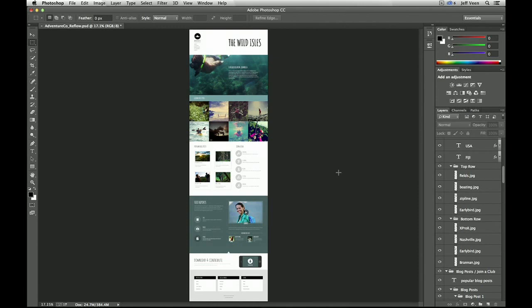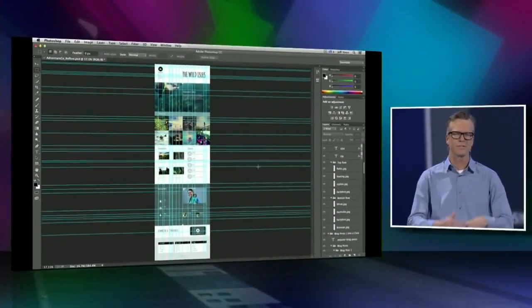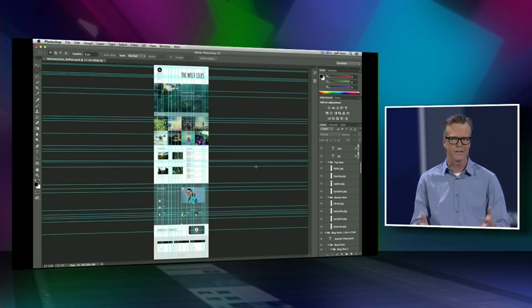In fact, I put guides around each one of these so that I could show you really visually, look at this. This is what I have to keep track of. And even once we do all of those steps, it's not a responsive layout. This is just for the desktop. So I'm going to have to do this again for a tablet-based layout so that works on that screen, and then another one for the phone. It's going to be a lot of work. That would take literally forever.